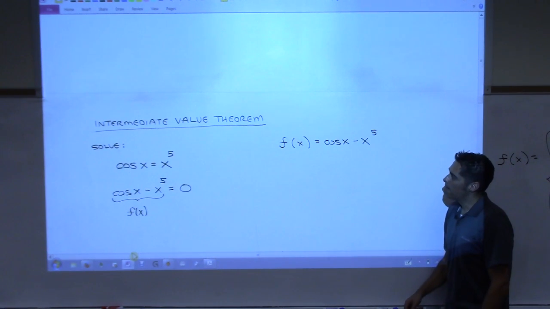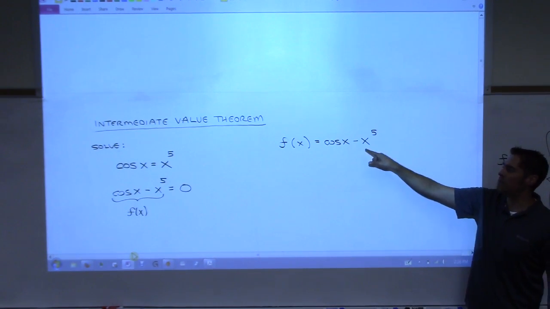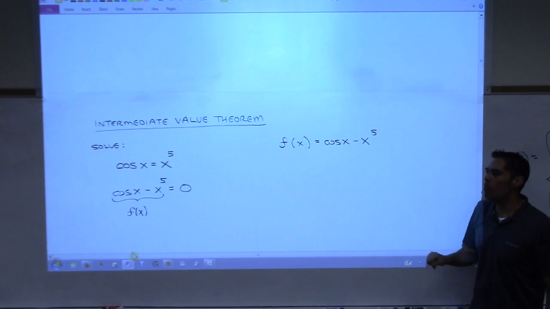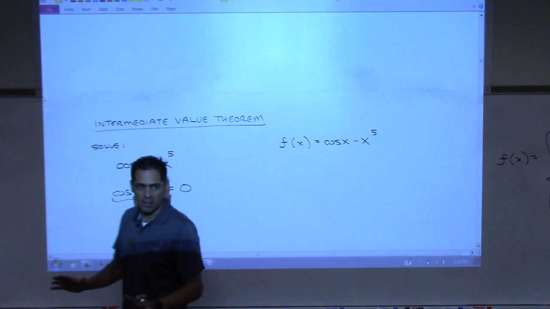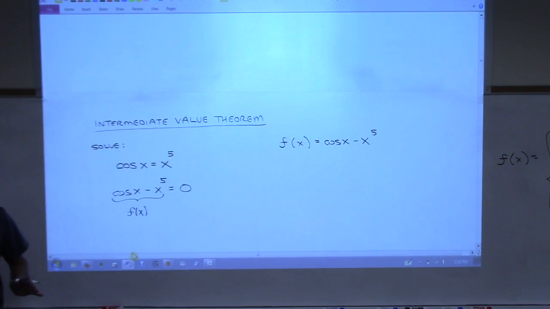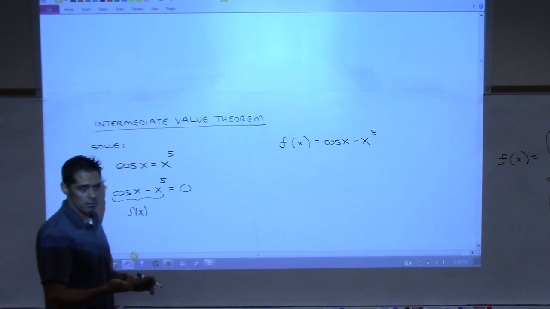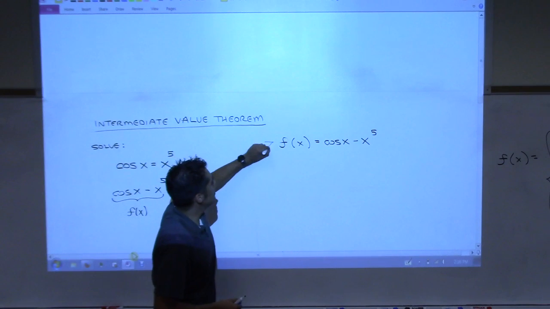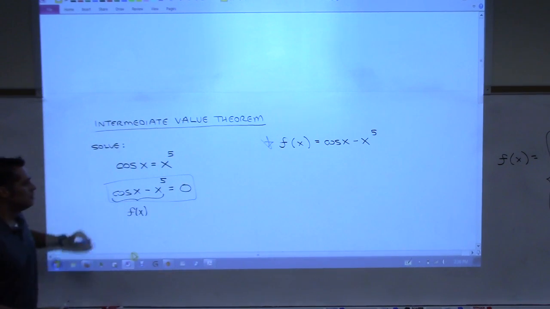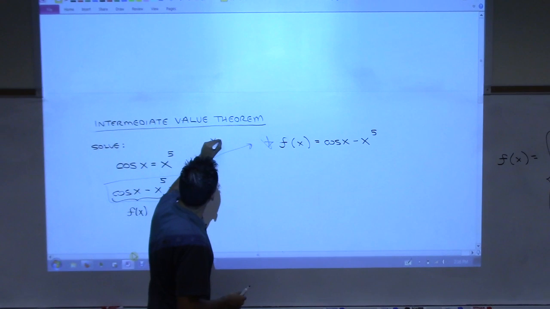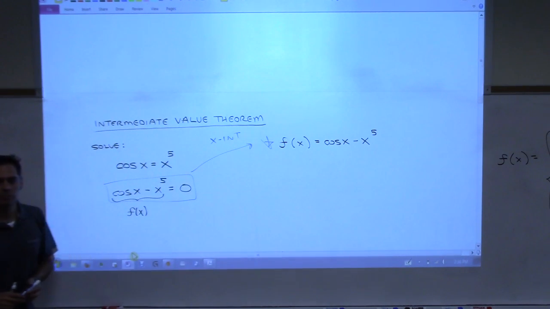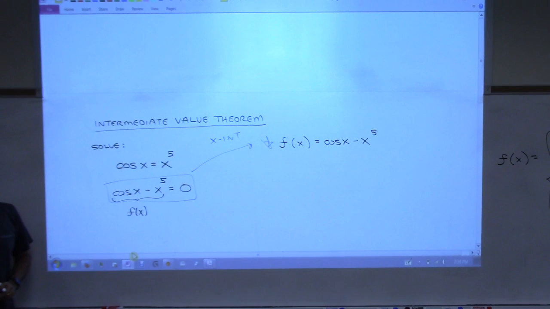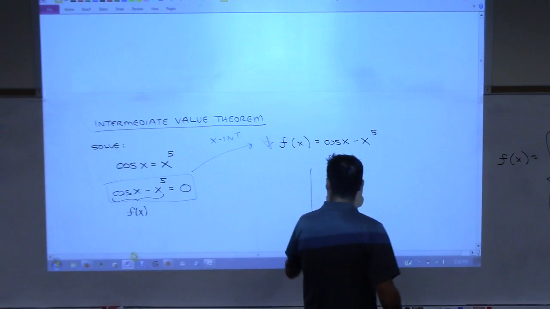If I asked you to find the x-intercepts of this function, what would you do? What have you always done when you've been asked to find the x-intercepts of a function? Set it equal to 0. That's what you do. So if I define this function this way, then this equation really corresponds to the x-intercepts of that graph, right? That's what I want. I want the x-intercepts of that graph. That's what this means. Y'all still there? Okay, I'm going to come out here. I'm going to look at this graph for a second.